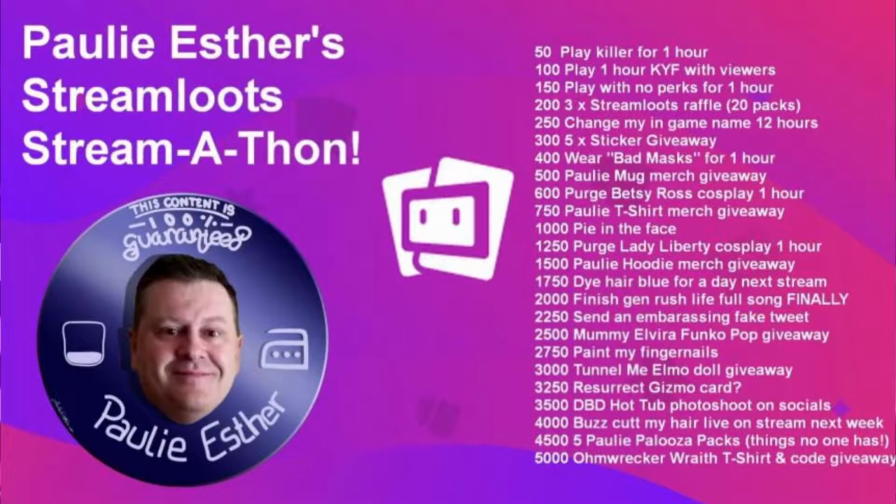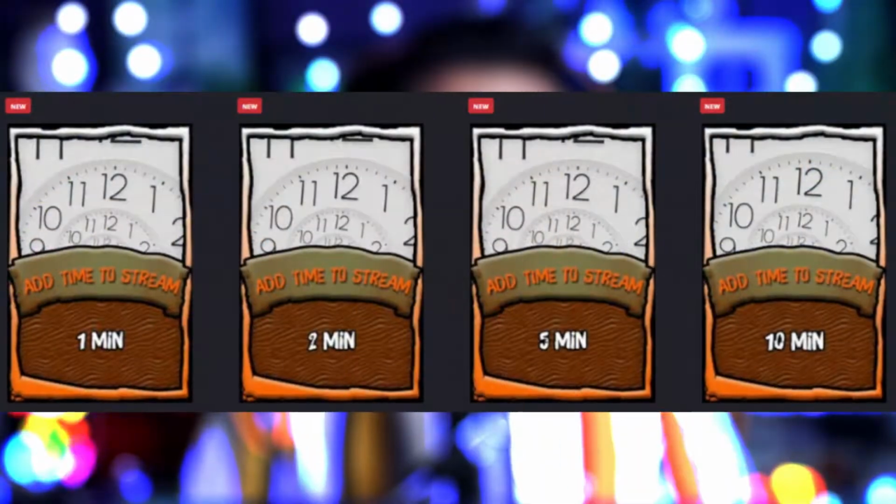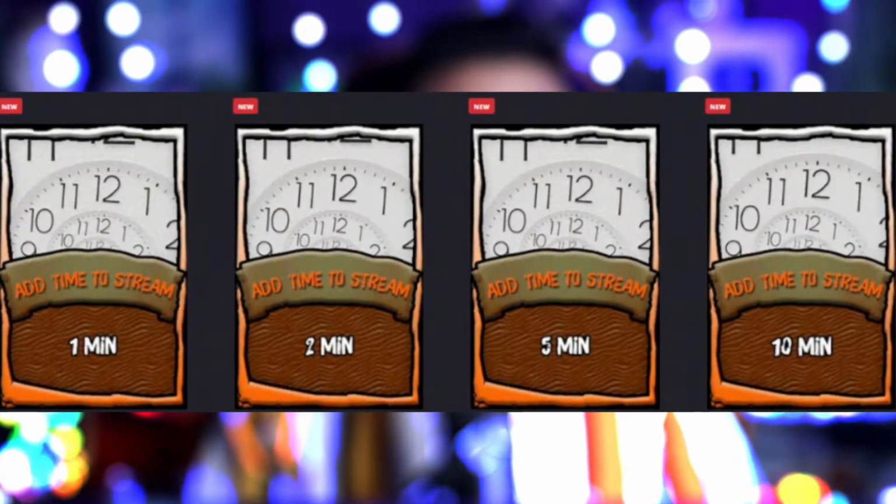Once you have the theme in mind, it's time to determine how you want to go about doing this. As we showed you two examples last week, Polyester decided to go along the route of how many packs or cards were purchased in order for him to do different rewards where he had a set amount of time. Or you can make another collection like our friend Behaving Bairdly, where you add cards in to add more time. Again, the choice is completely up to your own discretion and however you want to format it.